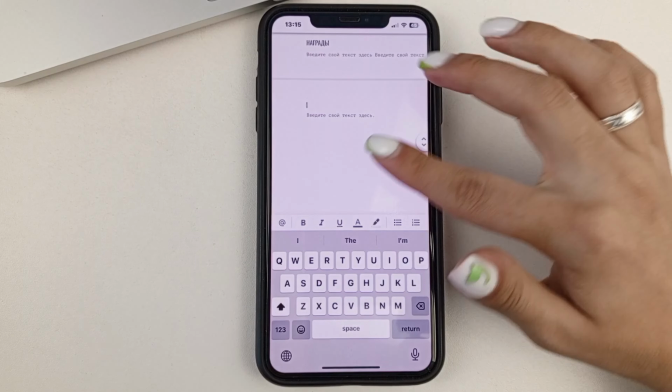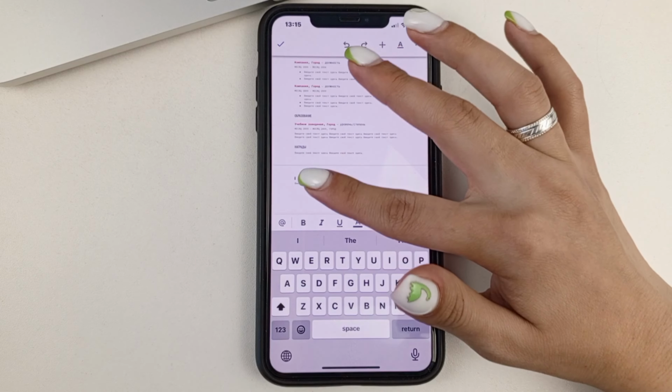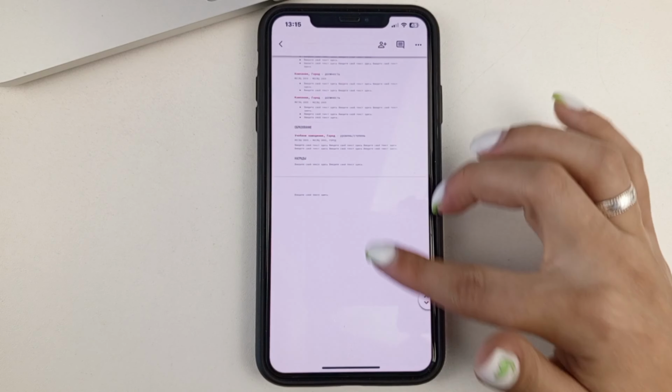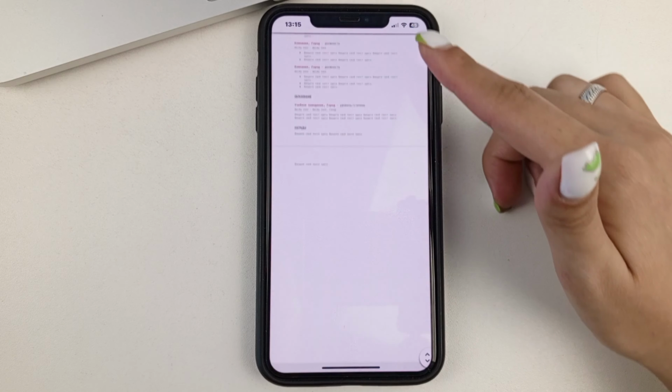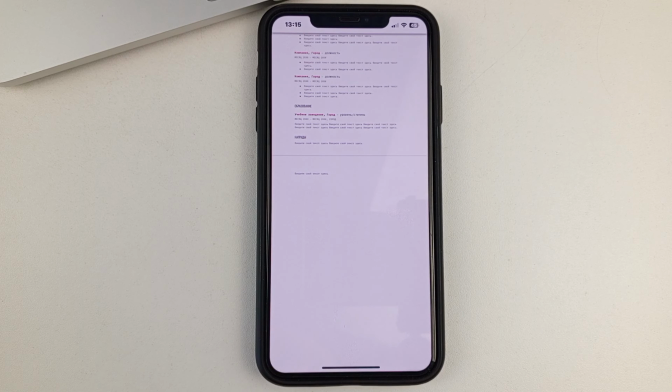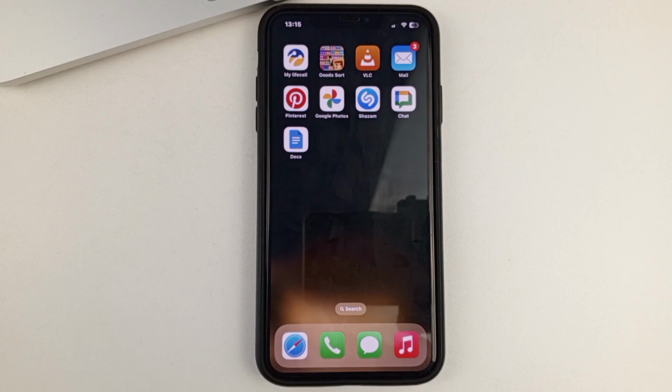And now you can enter your text. I'm going to click on the check mark so you can see it. As you can see, here I have the page that I had originally, and at the bottom is a blank white sheet. This is the new page that I just created. This is the very easy way, folks, to add a new page to your Google document from your mobile device.